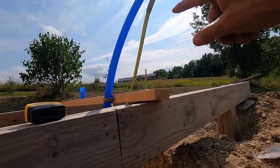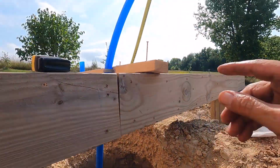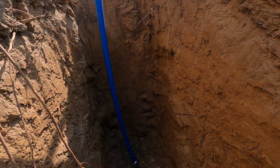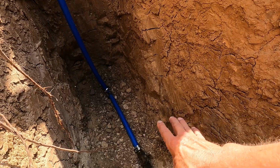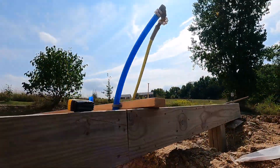Now I'm going to run the hose for a while and clean the lines out. Then we'll shut this off and see if this leaks after a couple hours, but I think we're good to go. I'd like that stuff to dry up and make darn sure that we don't have any wetness down here. Good, good, good.